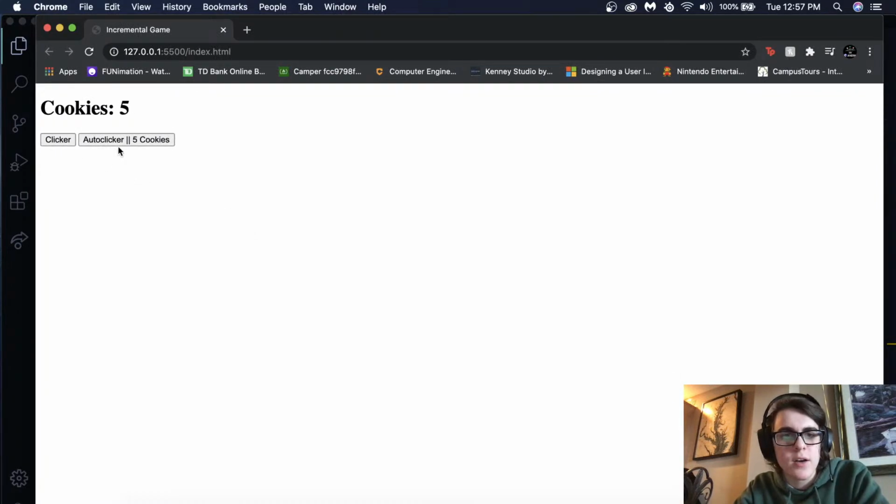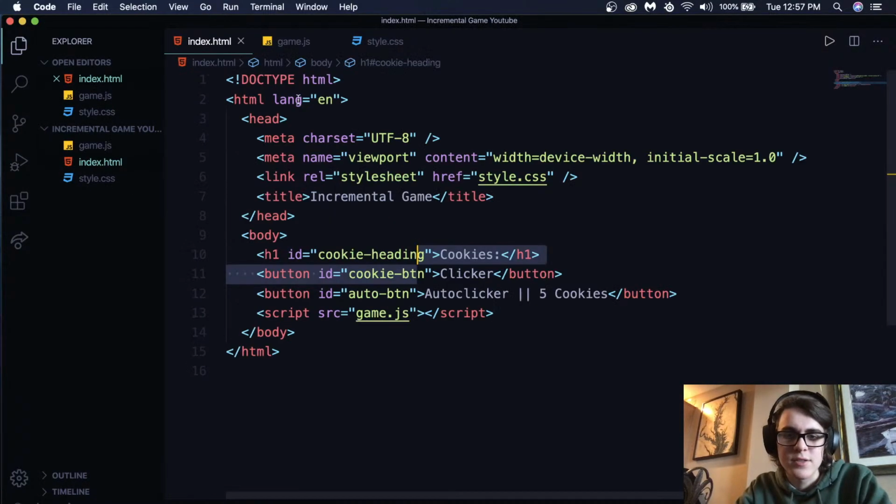There you go. So now you can see it's updating immediately. You can't even see the difference. So there you go. Then it's stacking, so it's updating by whatever amount of upgrades we bought. We can't see that right now. And that is that. So that's basically auto clickers in a nutshell.